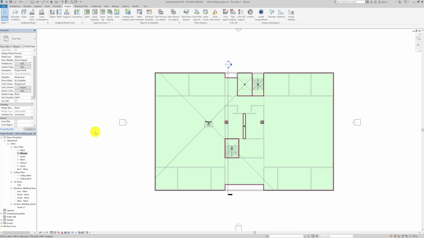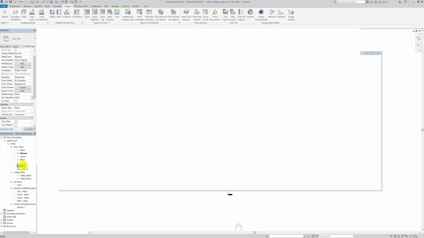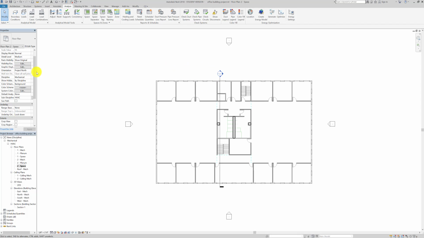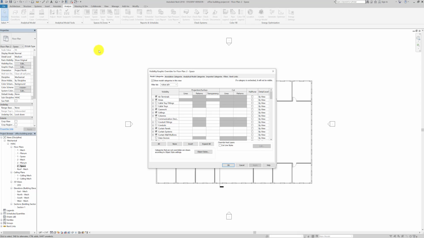Right now you can see we finished the zones for the first floor. You can do the same thing for the second floor. I will not repeat the steps in the video for the second floor, but you need to do that. There's one thing we need to pay attention to. The second floor is the same as the first floor, so you want to turn off these things. Let's just quickly turn them off.